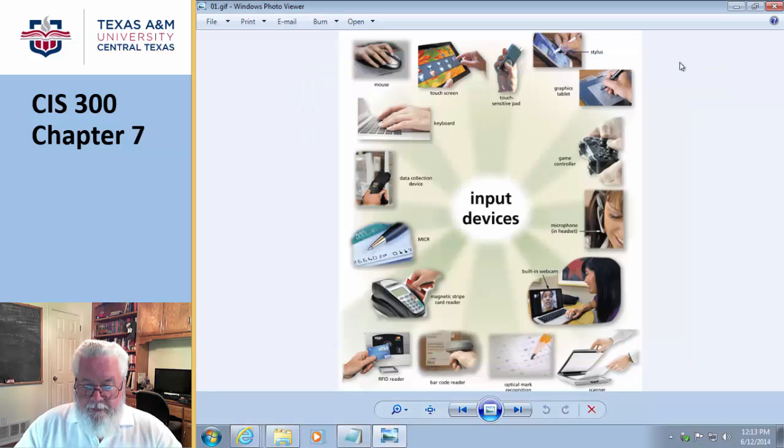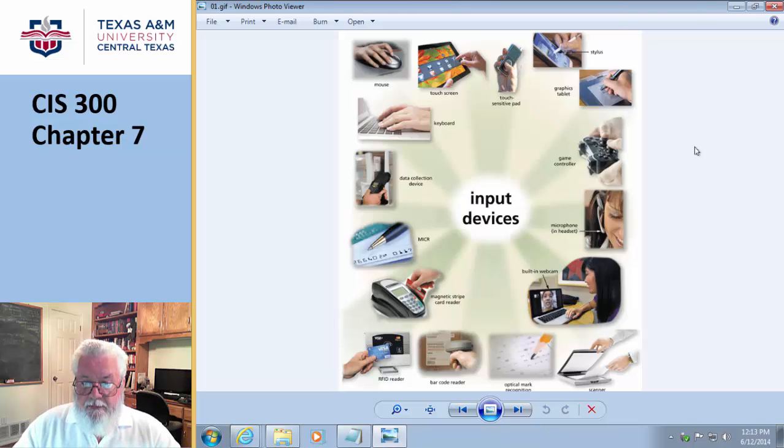Okay, so a mouse. A mouse is the most iconic pointing device on computers these days, and again, you can have a corded mouse, one that you can actually plug into a USB port. Those are actually getting kind of tough. If you were to go to an electronics or office supply place and say, show me your selection of mice, you might be hard-pressed to find one that was not cordless.